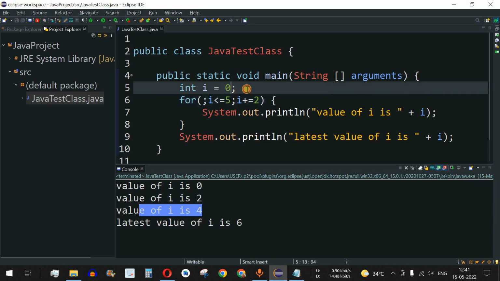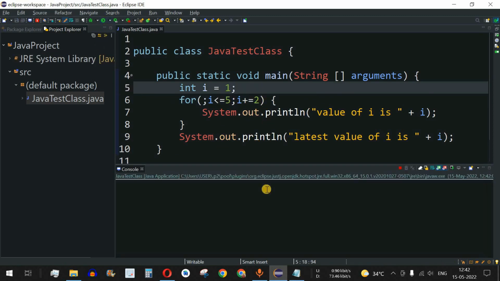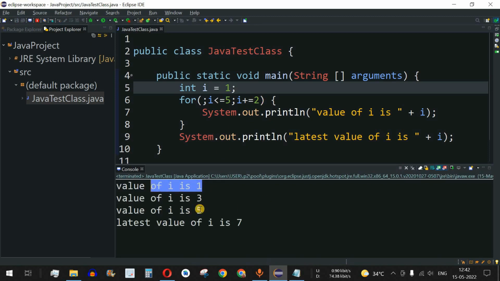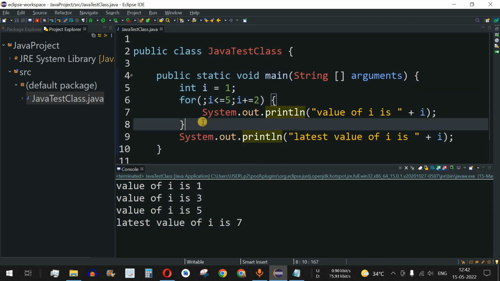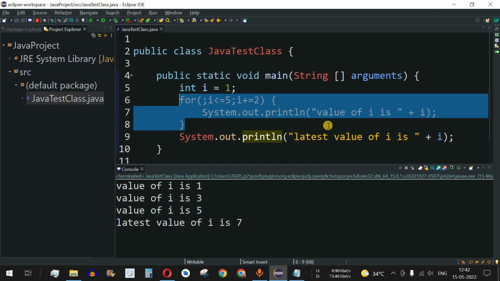Let us check another example where we want to print the odd numbers. Let's say i starts from 1 and then we increment it by 2 every time. So let me save this file and try running this code. As we can see, we have 1 and then 3 and then 5 and then 7. All are odd numbers. That's because we started with the odd number, that is 1, and then we incremented the value of i by 2 every time. So guys, in this way we can easily use the for loop in order to repeat some task multiple times.